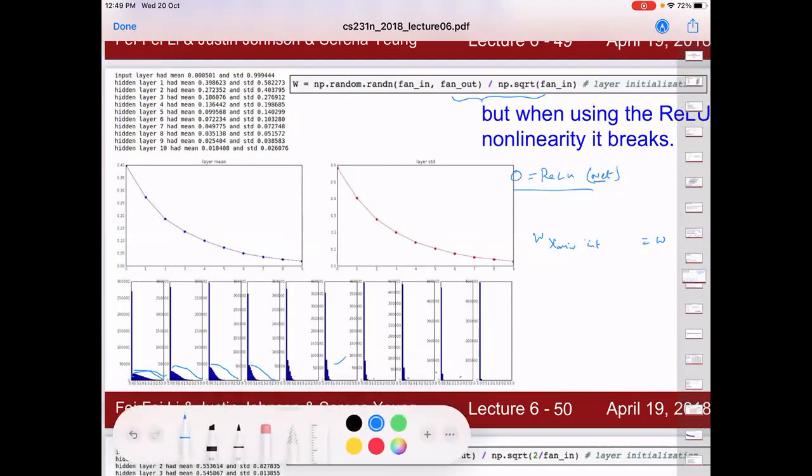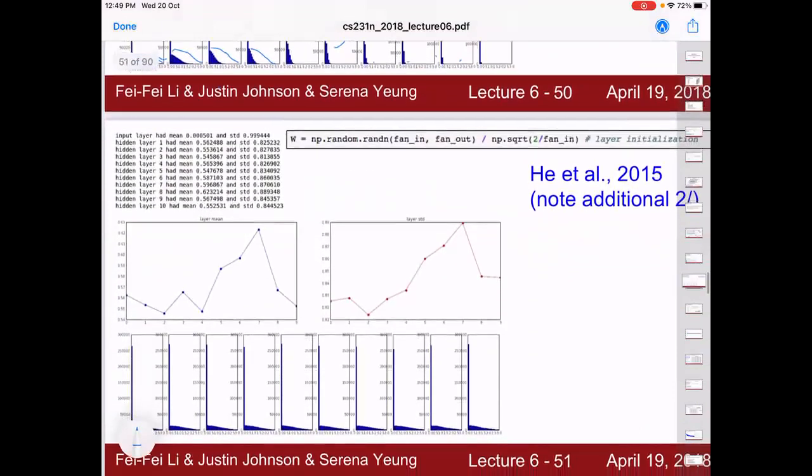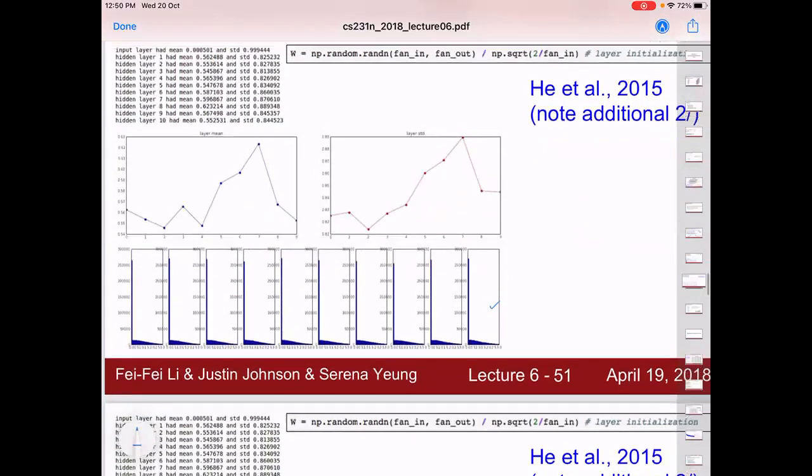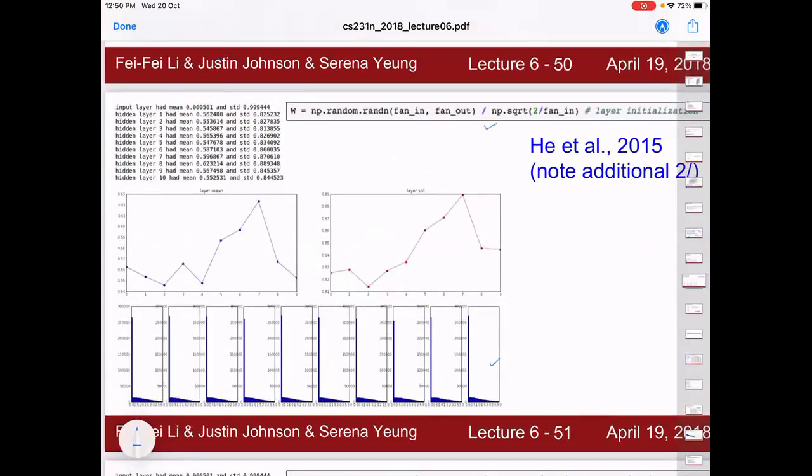The multiplying factor can be anything, but researchers He et al. have found that multiplying by a factor of 2 helps preserve the spread of the weight elements over a reasonably large number of deeper layers. So we multiply initially, and the range is minus 2 by root NH to 2 by root NH for Wjk, in a neural network where you have NH hidden neurons, D input neurons, and C output neurons.